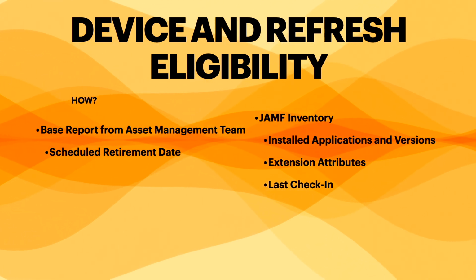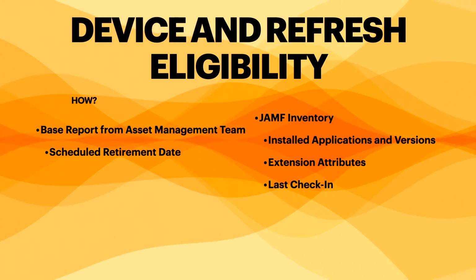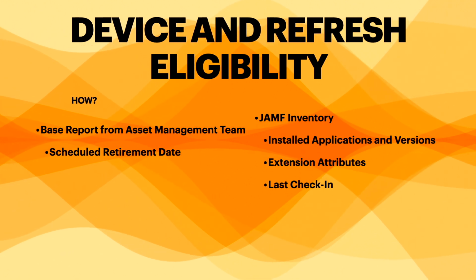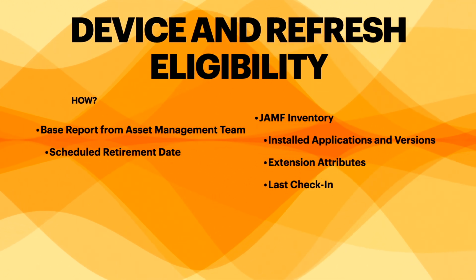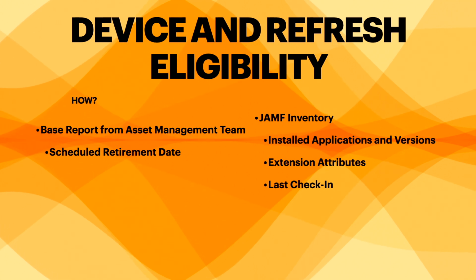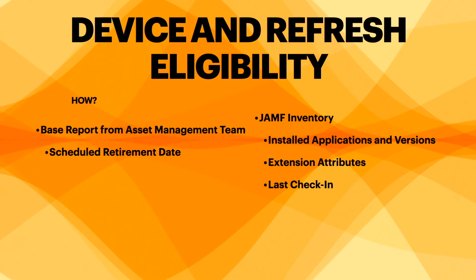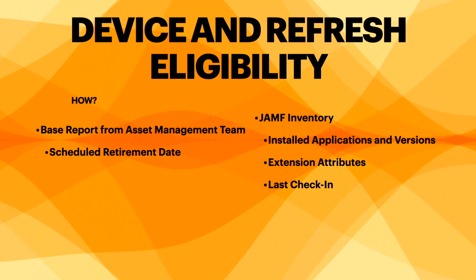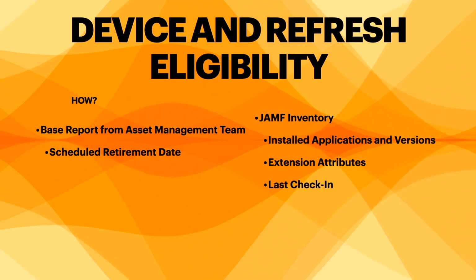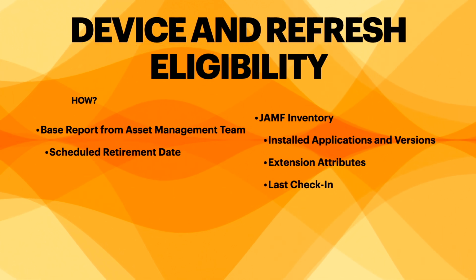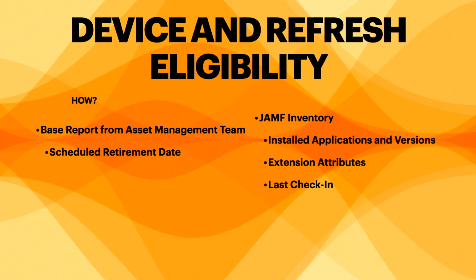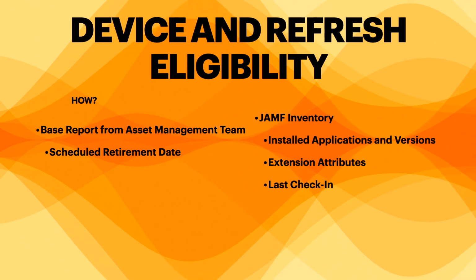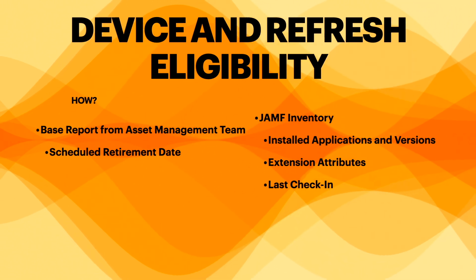The reason I do this, so for example, if Xcode is installed on a machine, but it's version 12.5, when we in the macOS engineering team happen to know that all of our mobile developers who are actually doing work on anything that's being released out into the wild have been using Xcode 13 for the last year, we can make a pretty reasonable assumption that this user isn't actively making use of Xcode and probably doesn't need it. There's some other applications where if they're not up to date, we can assume they're probably not being used. And we've also got an EA that tells us the last time one of our qualifying tools was used.